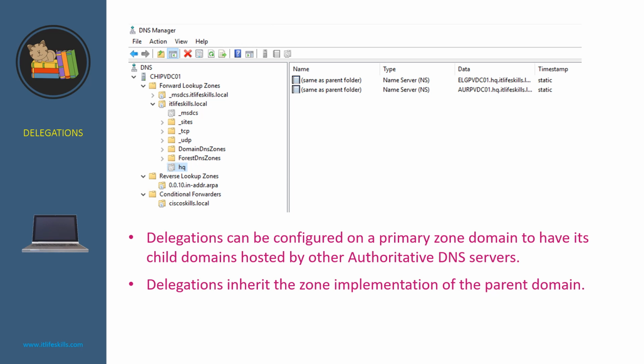In this case, if itlifeskills.local zone is a standard file, then hq.itlifeskills.local is also created as a standard file. And if itlifeskills.local zone is AD integrated, then HQ is stored in Active Directory.